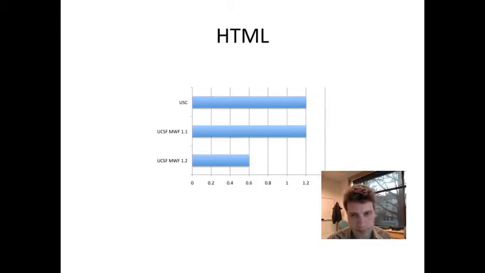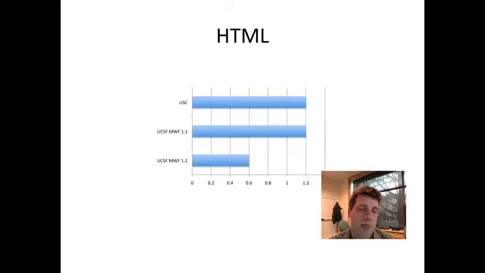So something was done. First of all, in HTML size, all the measurements, by the way, on these slides are in kilobytes. In HTML size, payload size, UCSF was number 2, right behind USC, which you can see is reflected here. There's USC, there's UCSF, which is just ever so slightly larger, although it's not really showing up here, but that's okay. And so UCSF MWF 1.1 is the current UCSF website, and MWF 1.2 is the one that is on staging right now and will be released once the MWF 1.2 release goes out, hopefully this Saturday, I guess it is, October 15th.